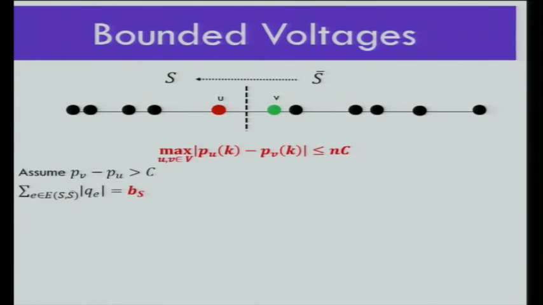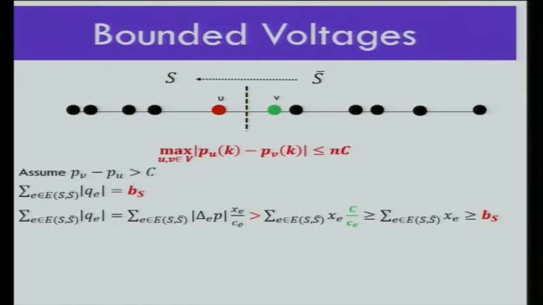Everything on the right, remember, is positive, more than everything on the left. So nothing is going backwards here, so the sign is not important. We have that this quantity here is equal to Bs. But what is this quantity? Let's rewrite it. This is current, and current is potential times conductance. But now I have assumed that the potential across this particular pair is bigger than C, and in particular every edge that goes across the cut must have more than C potential difference.